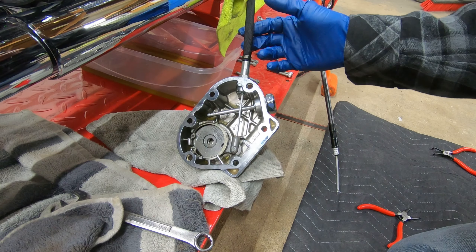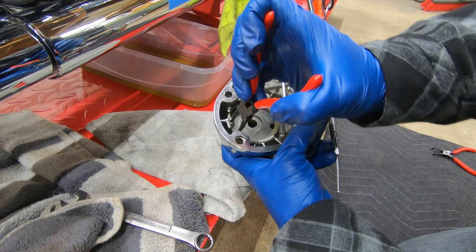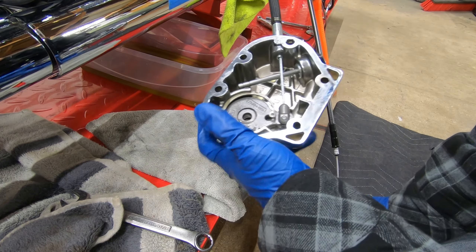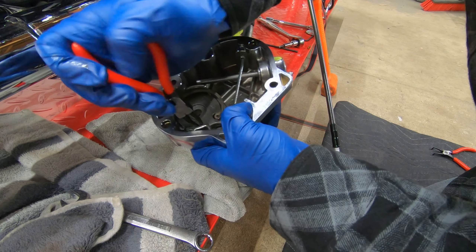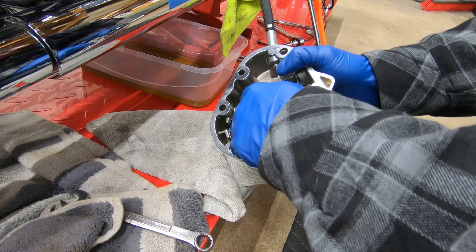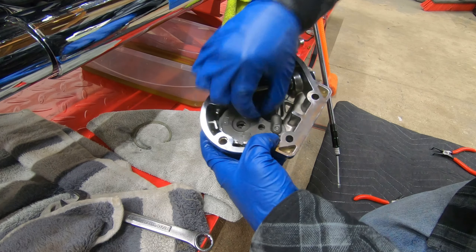Now we're doing the clutch cable — a lot of times it's tricky to get the snap ring out, but I'll show you how I do it. Basically close it up, slide it a little toward the front, then try to get this piece up to pop it up a little, then slide it out. It will fly out so just be careful. Once it's slid out, just yank on it a little — there you go, slides right out. Pull this top piece off.